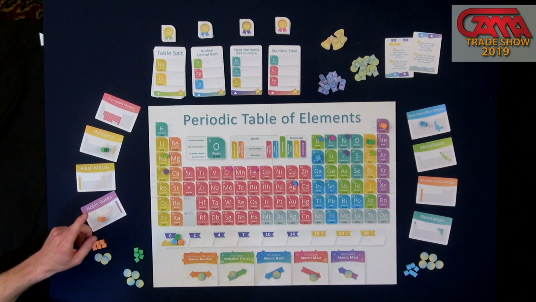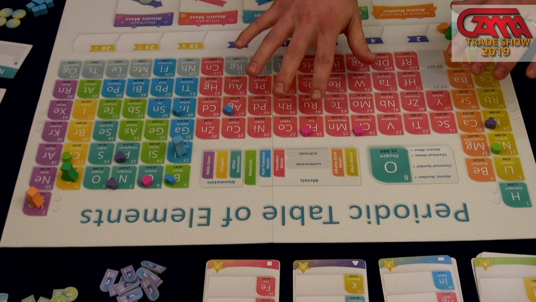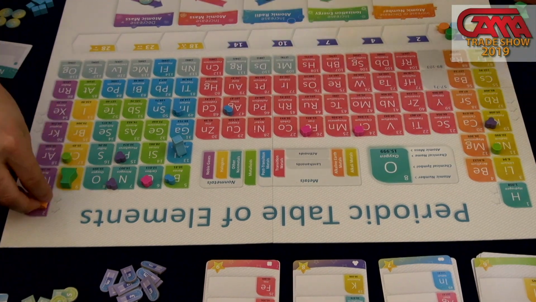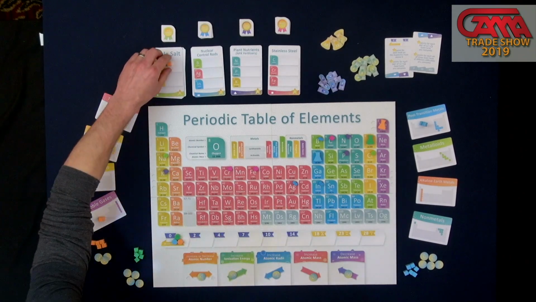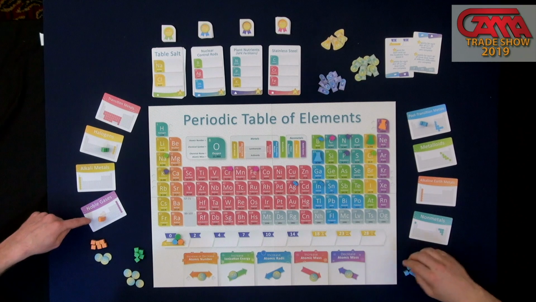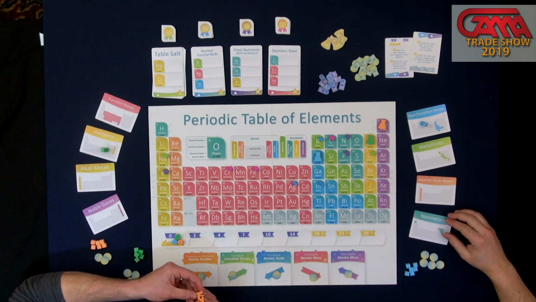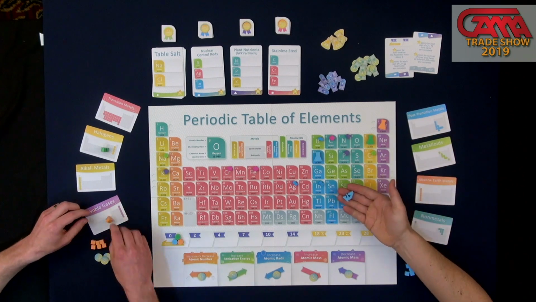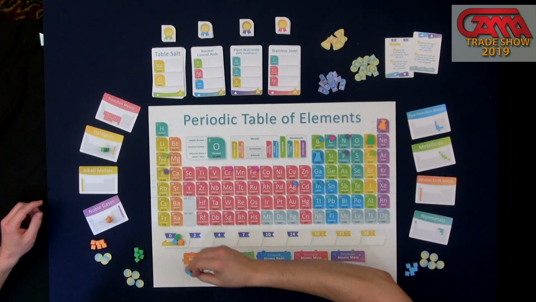Now, each player has a flask on the board, and that's what they'll be moving around to try and claim those elements. What they want to do is place their research cubes on those elements to claim them. And I'll show you how you do that in just a second. Around the board, you also see these groups of elements, and you have a little microscope that shows you where you're currently at, and you're trying to move around the board with these. It's a circle. That's right.